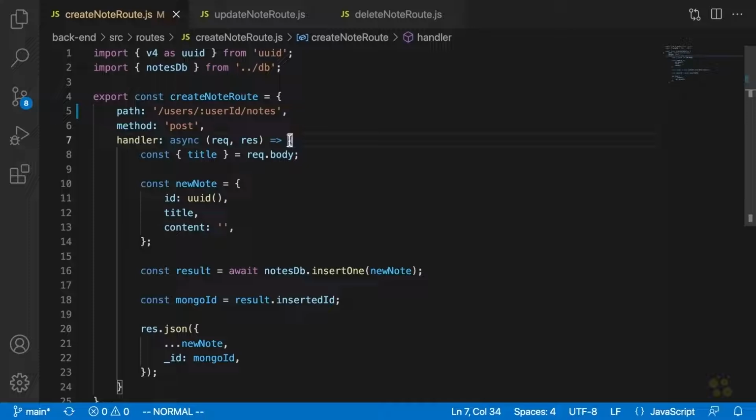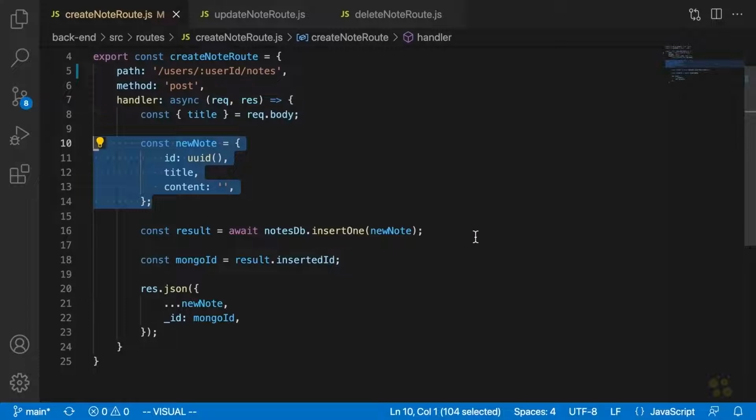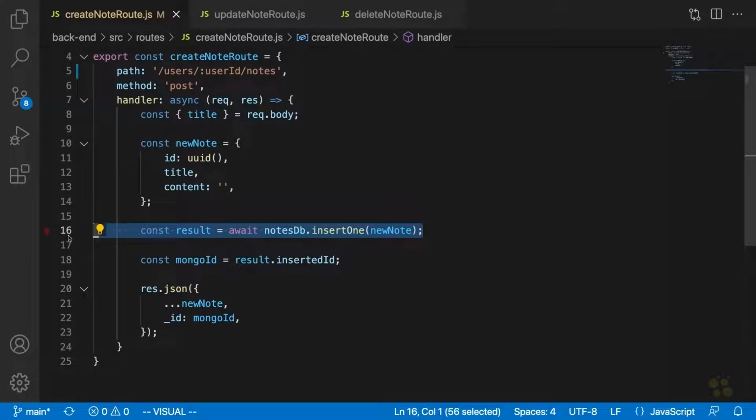And that's not a strict necessity, but it will make it easier for now, which is kind of the reason why I'm doing it here. So what we need to do in this endpoint is, in addition to creating this new note and inserting it into the notes DB, we also need to take the ID of that newly generated note and add that to the user who just created it.